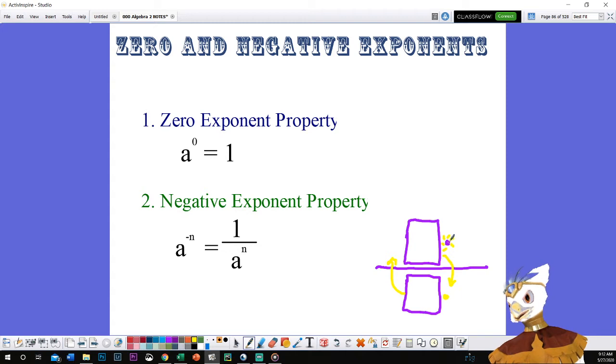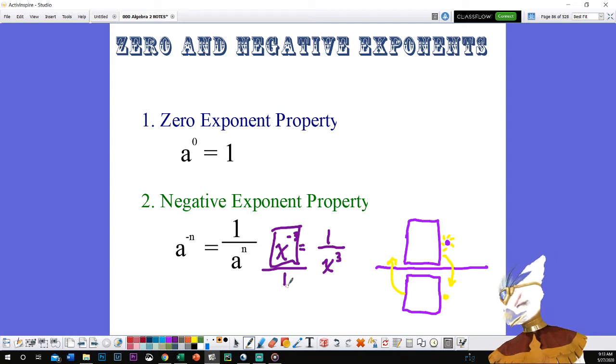Now, what happens to that light once you make it to your floor? Well, the light goes off. So the same thing here, your negative exponent, that negative goes off. It disappears. So for example, if I have x to the negative 3, this would be the same as 1 over x to the positive 3, because you took this guy and you moved him. Now, this didn't have a denominator, so we could always put a 1 there. So that guy moved to the bottom.